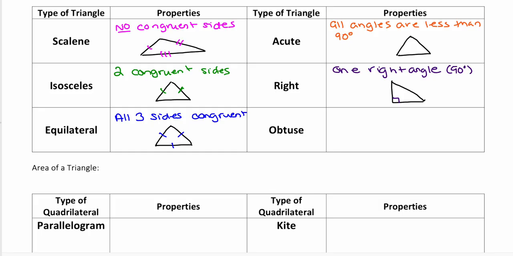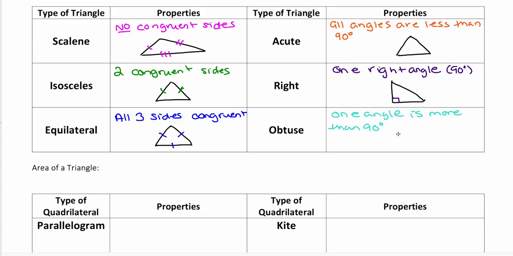The last triangle we're going to look at is obtuse. In an obtuse triangle, again, only one angle is more than 90 degrees. For the same reason as a right triangle, only one can be a right angle. In an obtuse triangle, only one can be bigger than 90. Because if I have one angle that's bigger than 90 and another angle that's bigger than 90, then those 2 angles together would be more than 180 and therefore would not form a triangle.